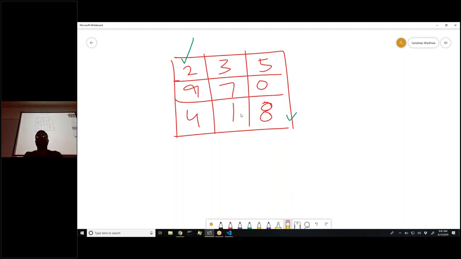So normally if I ask you what will be the function signature, if I say given a matrix of some dimension, you have to give the total number of paths starting from the top left corner to the bottom right corner, can you come up with a function signature and tell what it will take and what it will return? It will return int because we are looking for the number of paths.